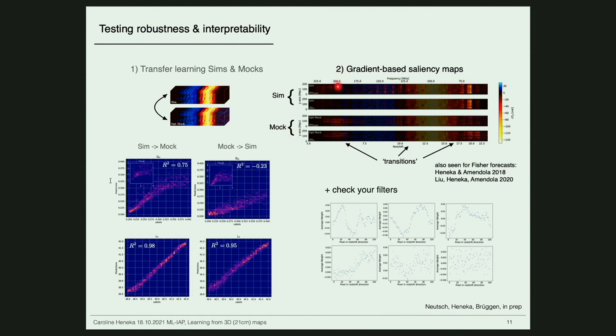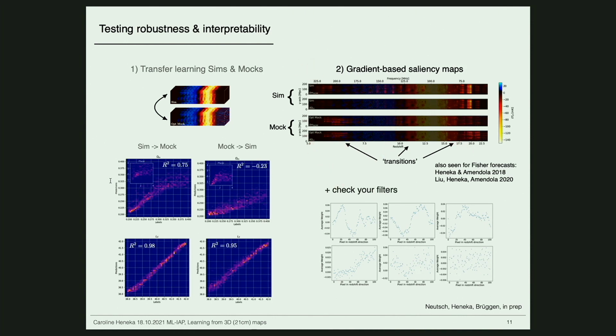It's not that well visible, but you can see these bright areas. That's basically the areas in this light cone slice that inform most of the network training. So these are impacting the gradient the most, which adjusts the weights of the model. We can see that for the simulations, the model looks at kind of the full light cone a bit, but for the mock, it looks more at the transition areas, like when heating starts, when we go from heating to reionization, when reionization ends.